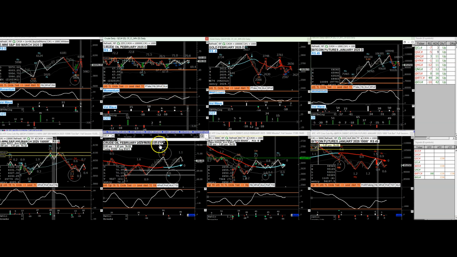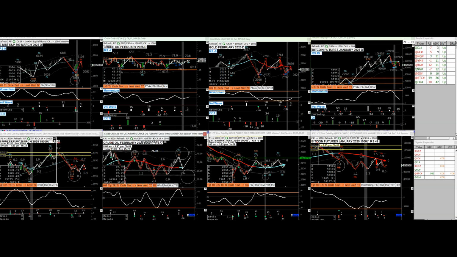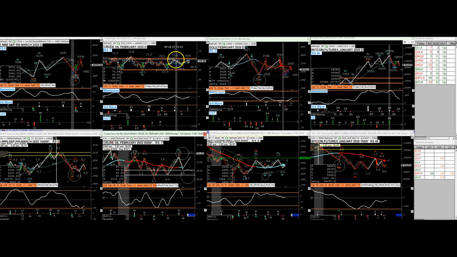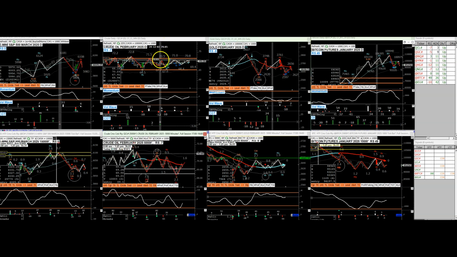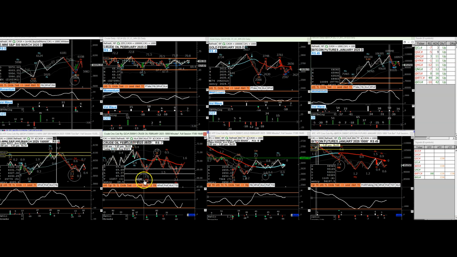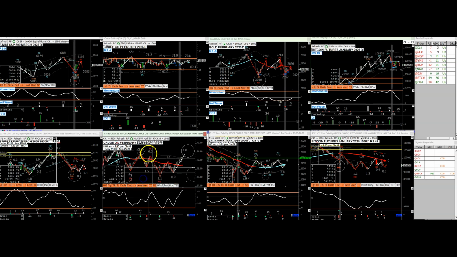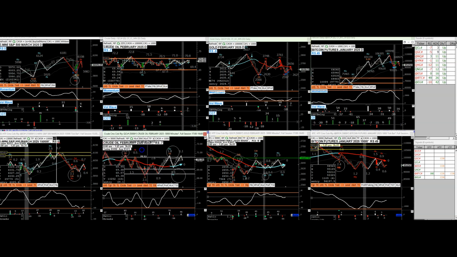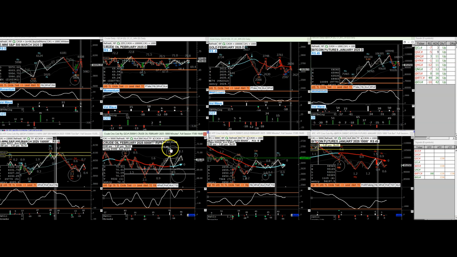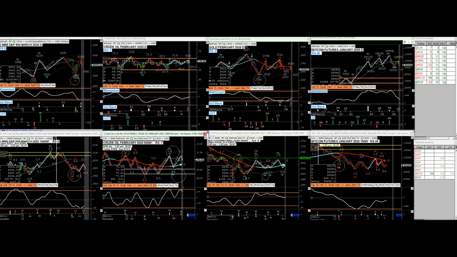Here on crude, you had a little move. It tagged this high, and then you had that selling pressure come in and go down, making a slightly lower low. And then from that area, you have buyers coming in, rallying, and hitting the pullback. And how would you know whether you want to buy the pullback or whether strong hands are buying the pullbacks? You'd have to go to lower time frames to see if they step in on the pullback.